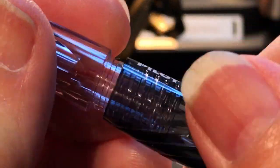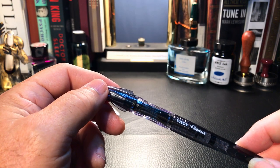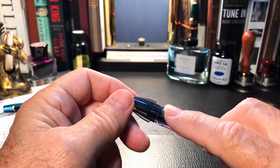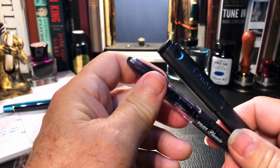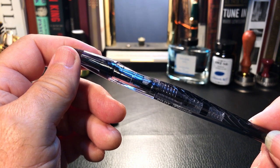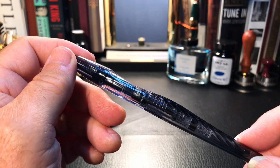We will take a look at the Pilot Plumix in more detail when I come back and do a full review. As I mentioned in my introduction, I thought I'd just toss this piece of plastic once I extracted the nib. Instead I became intrigued by some of the design ingenuity — for a cheap plastic pen it has a lot going for it and a lot of thought behind it. But I shouldn't be surprised — this is a Pilot, and those folks in Japan have design bona fides up the yin-yang.